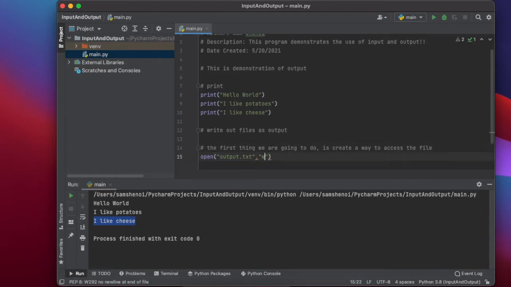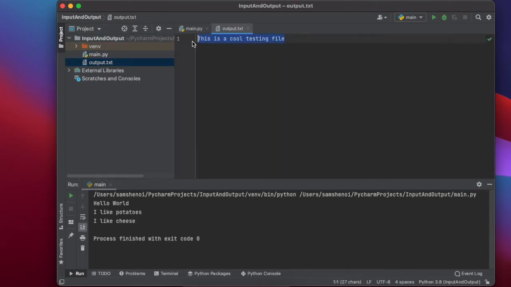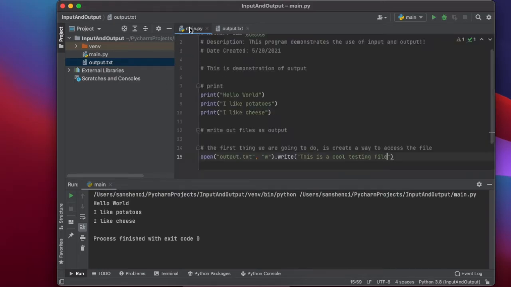And then we are going to do dot write. And so with dot write, we can write out whatever we want. So you can say this is a cool testing file. Now if we go ahead and run it, notice that we've got a new file here called output.txt. And in this output file, we have written out some text.